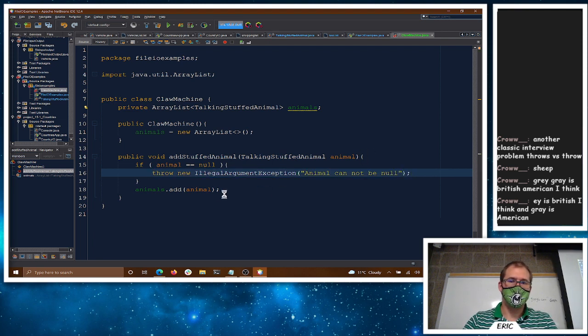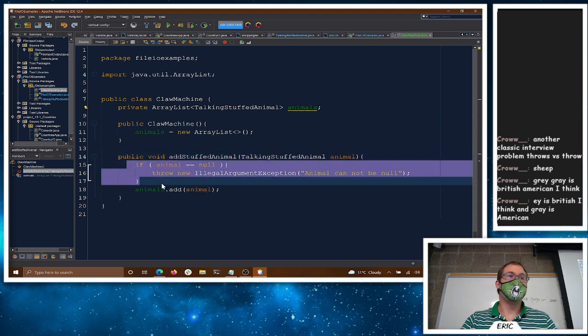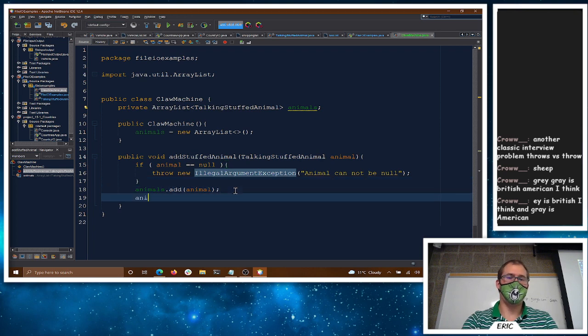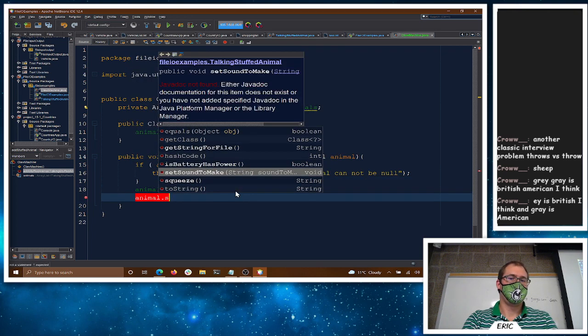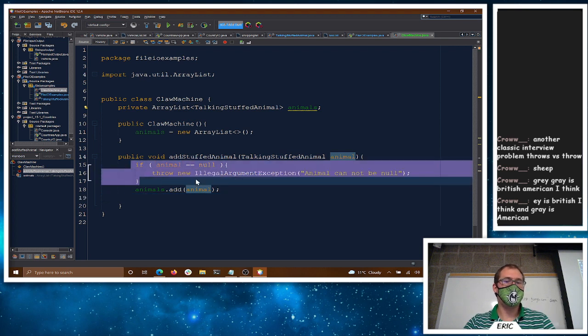Now, you can imagine this is going to be a little tedious. Every time you have a method that accepts something that's not an int or a float or a double or a char or a long or a short, any of those 8 primitive types, you really do want to check to make sure it's not null. Because our general behavior for dealing with objects is using them, right? And if it's null and I say animal.squeeze, or animal.anything, it's going to crash because it's null. So in defensive coding, we're going to make sure that anything we're given is not null.